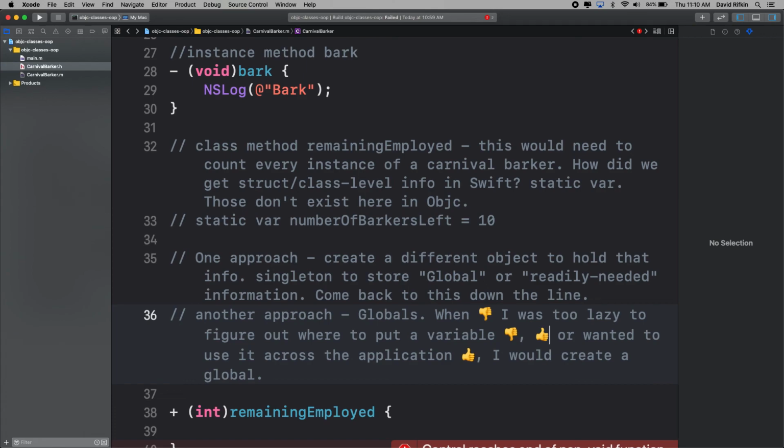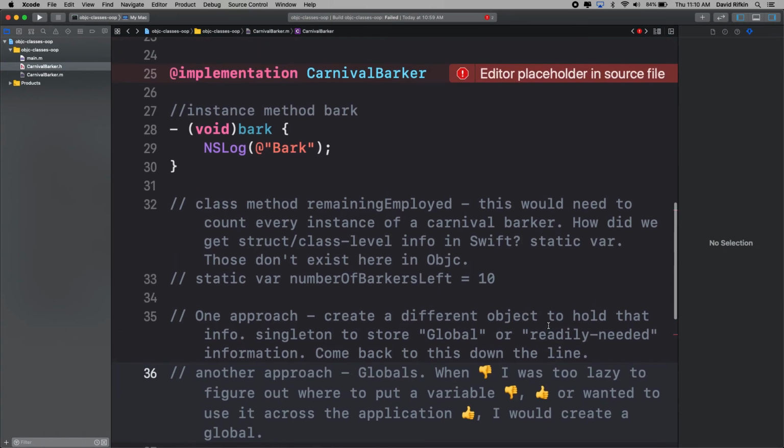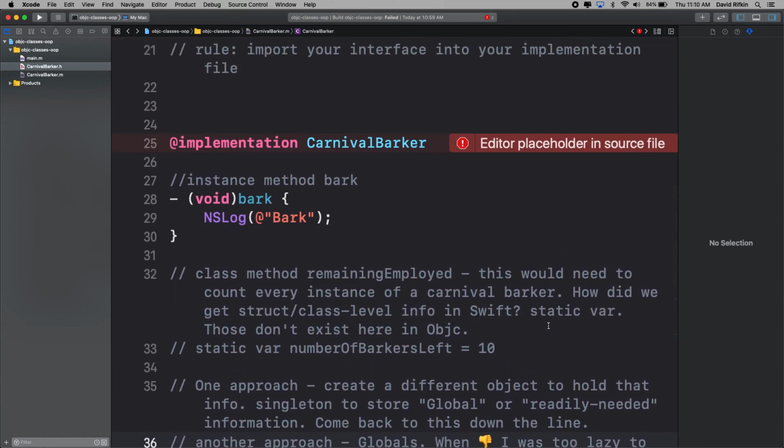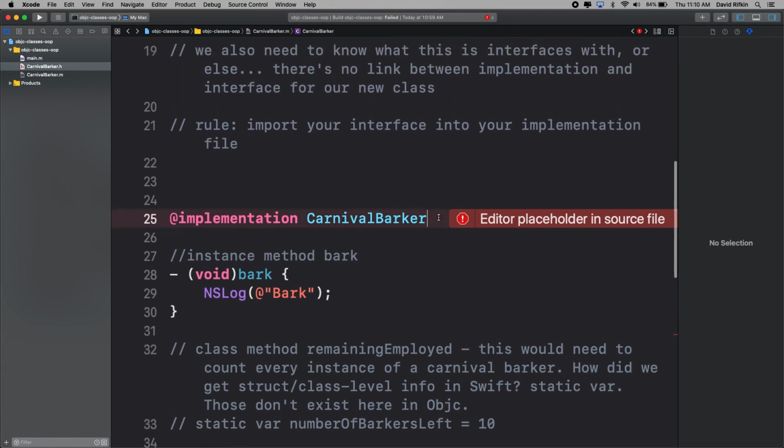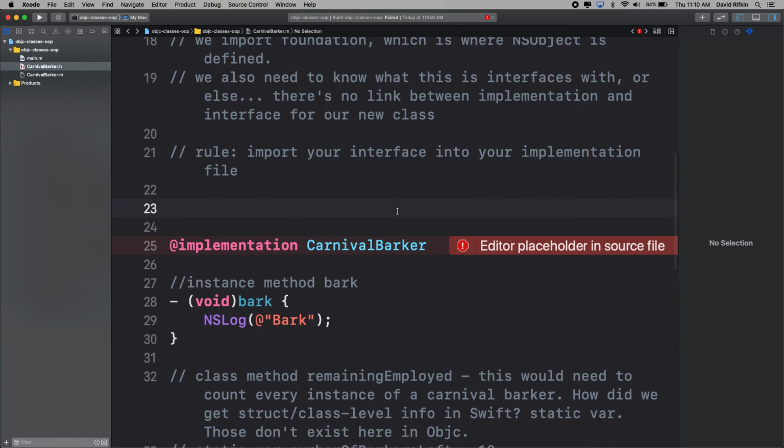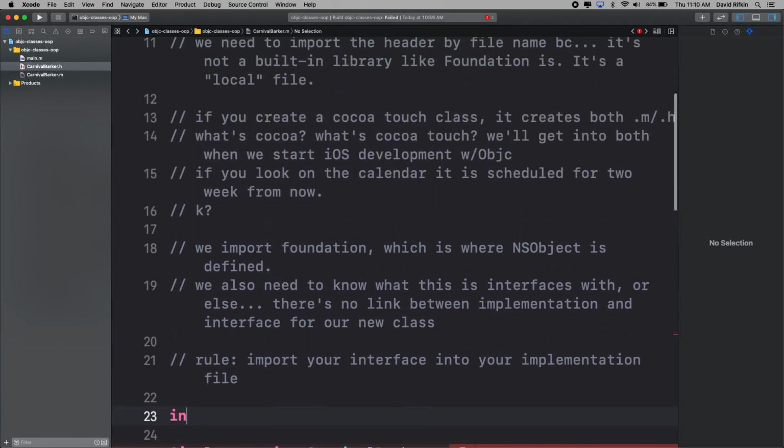When you wanted to use a variable or a value across the application, you created a global. A global is just some information defined in the global scope. It's not held as an instance method or instance property or anything attached to an object. It feels hacky, but you can do something just like this.